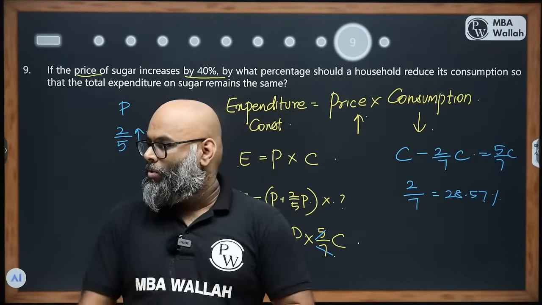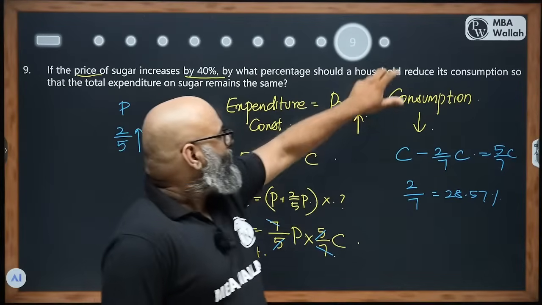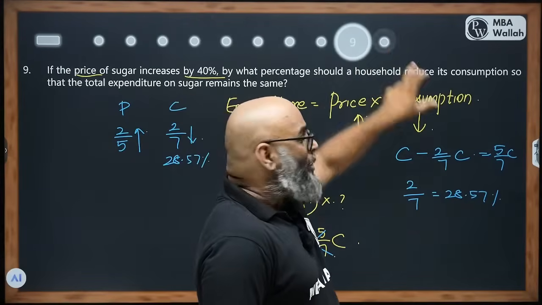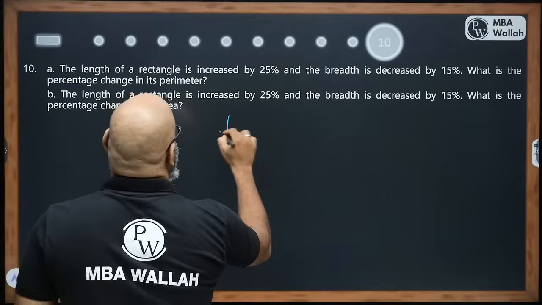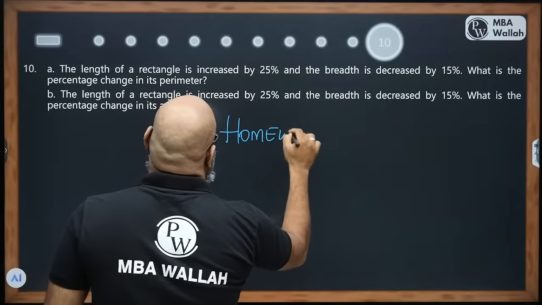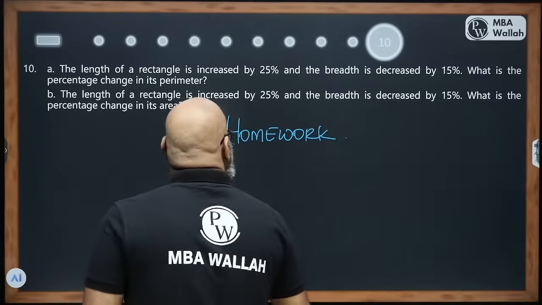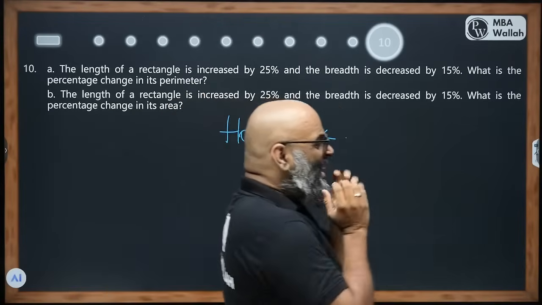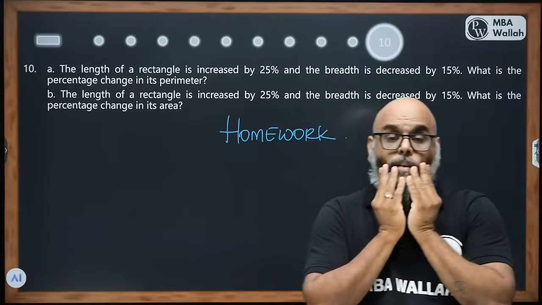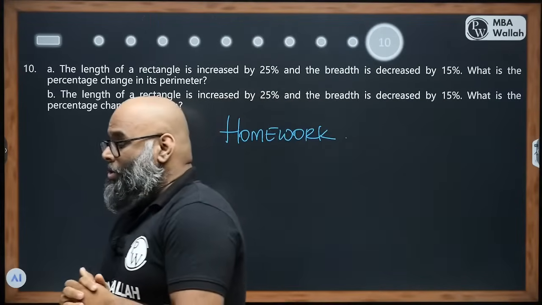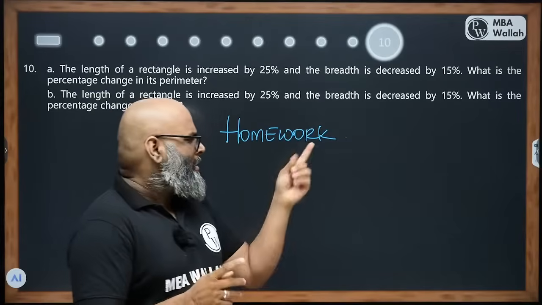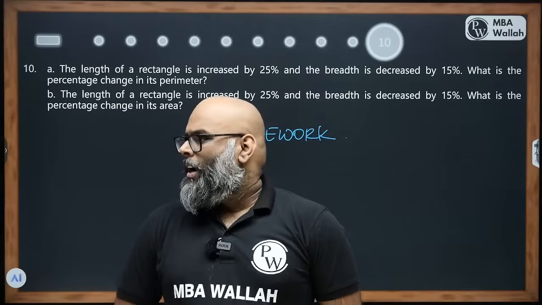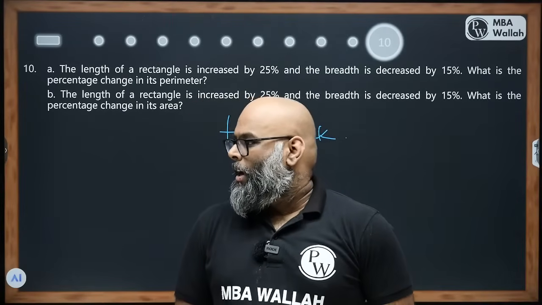Clear? Any doubts? So what I'm going to do is, I'm going to behave like a school teacher. I'm going to do this, and I am not ashamed to do this. This is going to be a homework question. There are 2 parts to this. Read the question clearly and carefully and then answer them. It matters. So when we come for the next class, I'll give you the answer for this question. We'll sit and discuss it. Okay? Any doubts? Any questions?